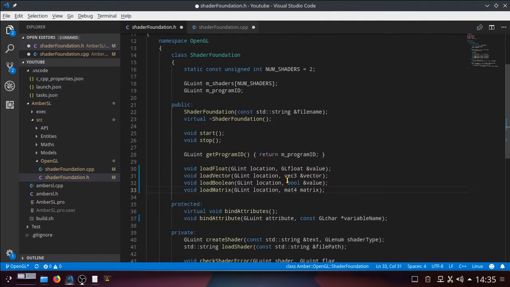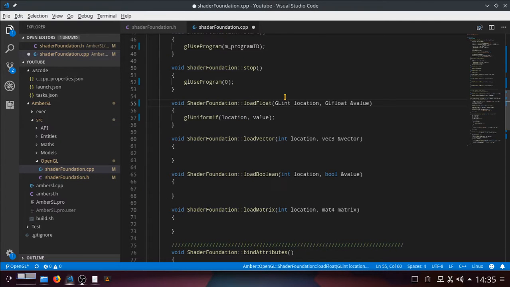I don't know if there is a GL bool, so I won't do that one. I'll leave the rest of them, so we can save those out, which should give us no squigglies whatsoever because they're exactly the same thing on my machine. Might give you squigglies, but it won't give me any. So I'll GL all those.